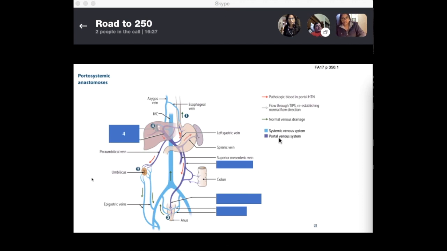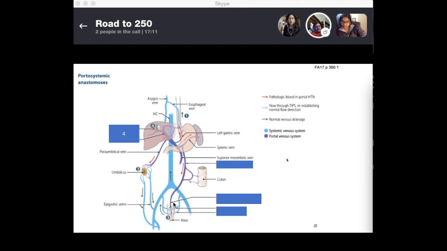And then the third set that I did not mark with the number 3, but you can guess they're right there, involving the colon here. You guys know what veins are utilized there? I know you've got this. Superior and middle rectal veins. Or is it inferior and middle rectal veins? It's middle and inferior. Oh, okay. Middle and inferior.